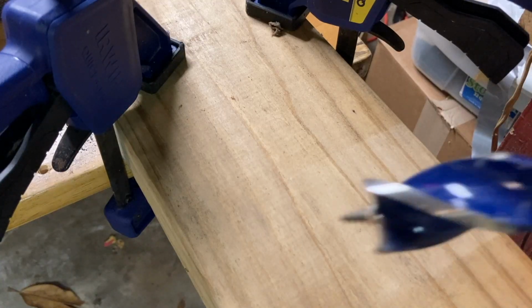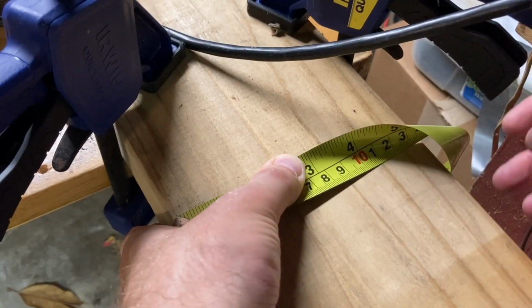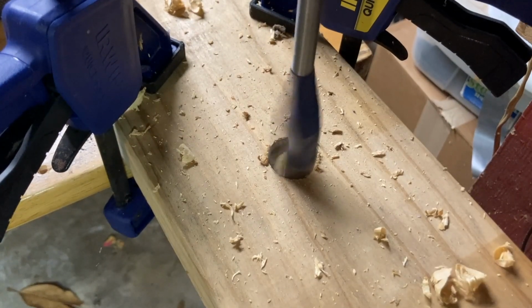I used a 1-inch drill bit to bore out my holes where my taps are going to go in this collar. Just marked where I was going to drill my holes right in the center of that front board and drilled them out.